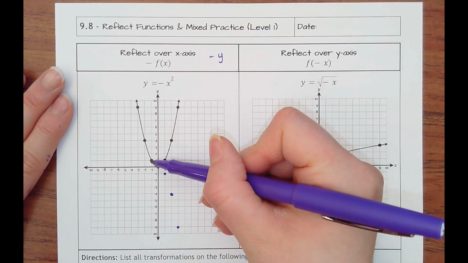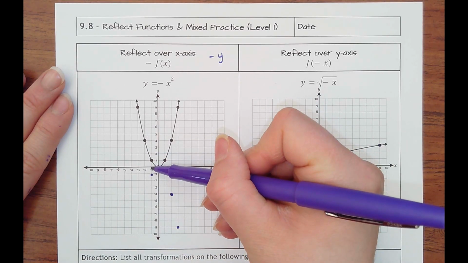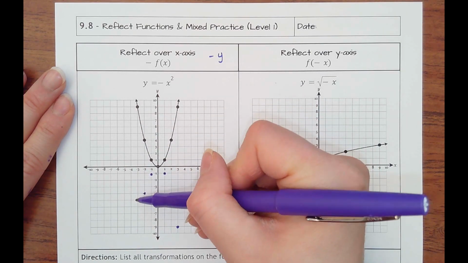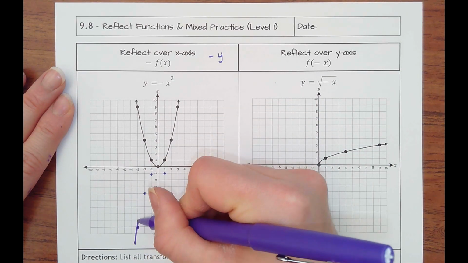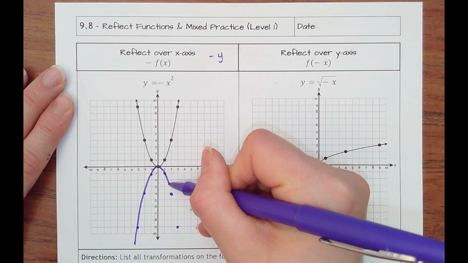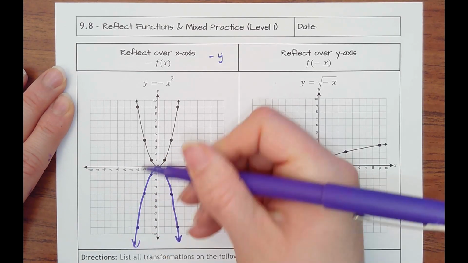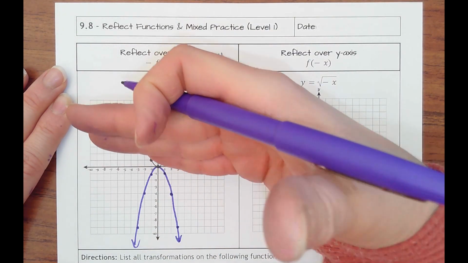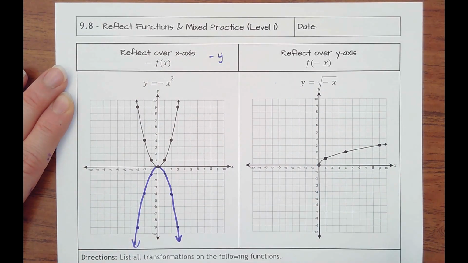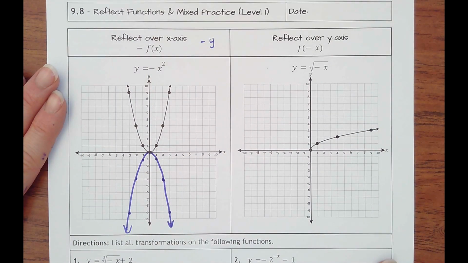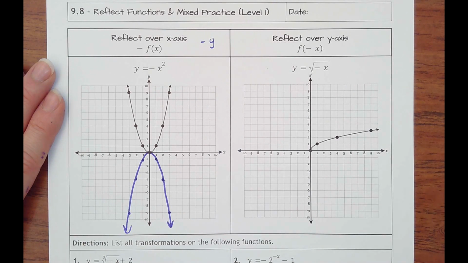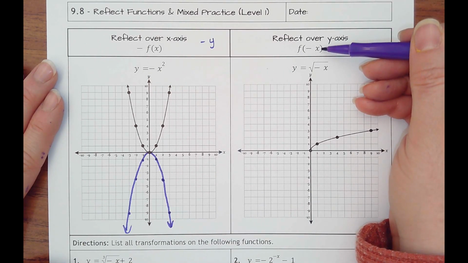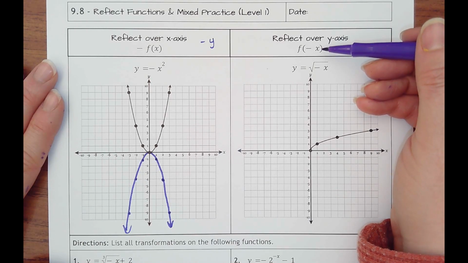And the same thing for the other side of it. It just reflects over the x-axis. So this would now be down at -4, and this would be now at -9. It should make sense in your brain that when this is a negative y, I'm taking all the y's from where they were and putting them on the opposite part of my graph, which turns them over the x-axis. And then this function here, if I have negative inside with x, that's going to reflect over the y.